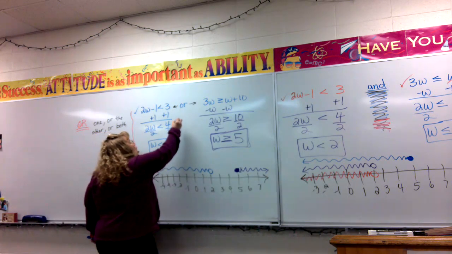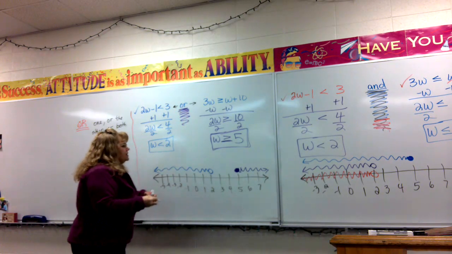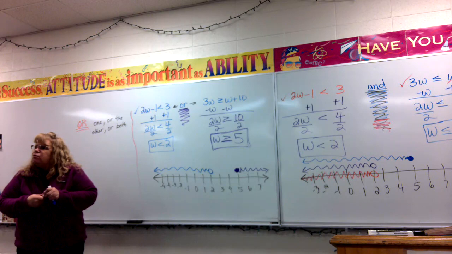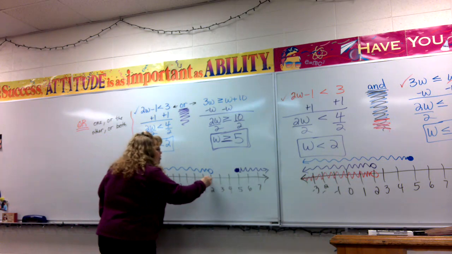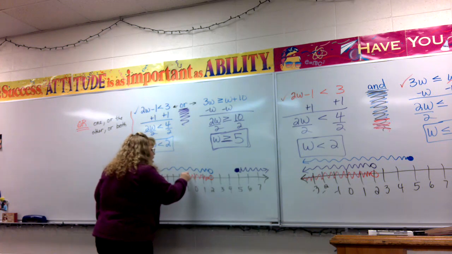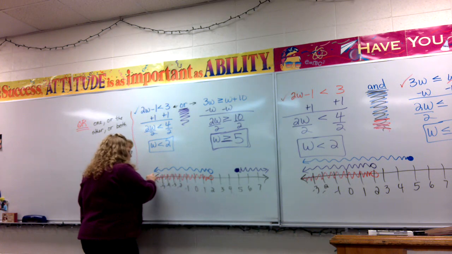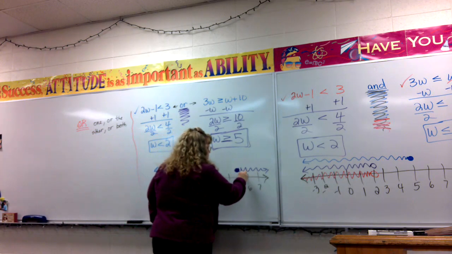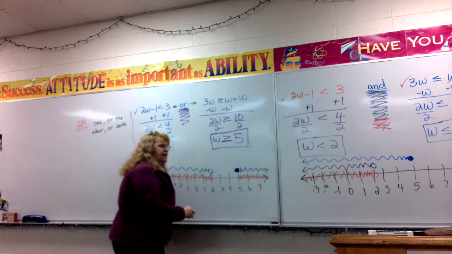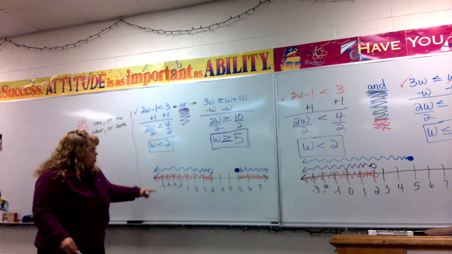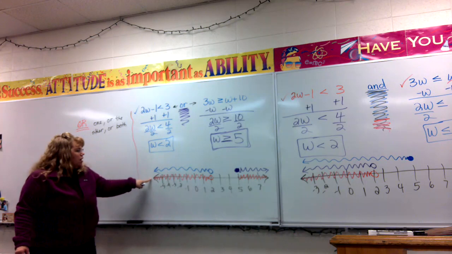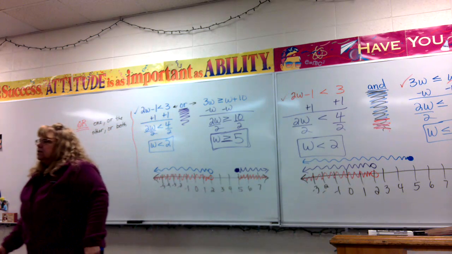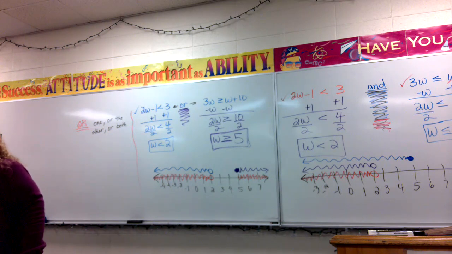So with an or, it's only where there's at least one of them. You only need to solve one equation. Well, so over here, don't these values solve one equation? Those values solve one equation. And don't these values solve one equation? So with an or, this would be your final answer then. All of these values work. All of these values work. Does that make sense? Yeah.